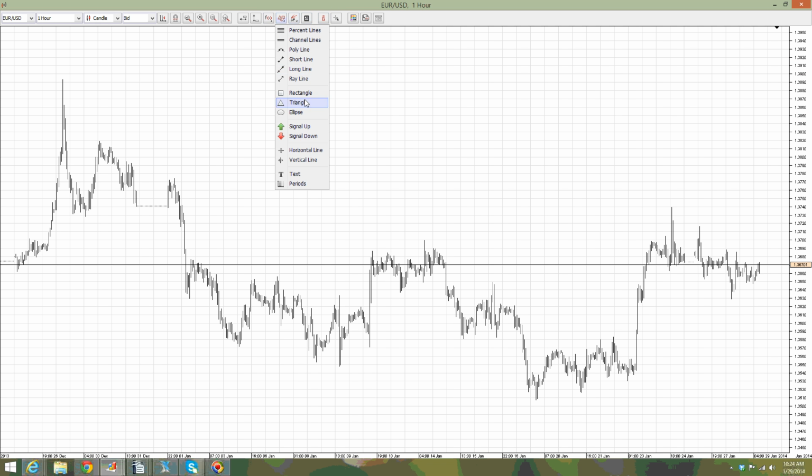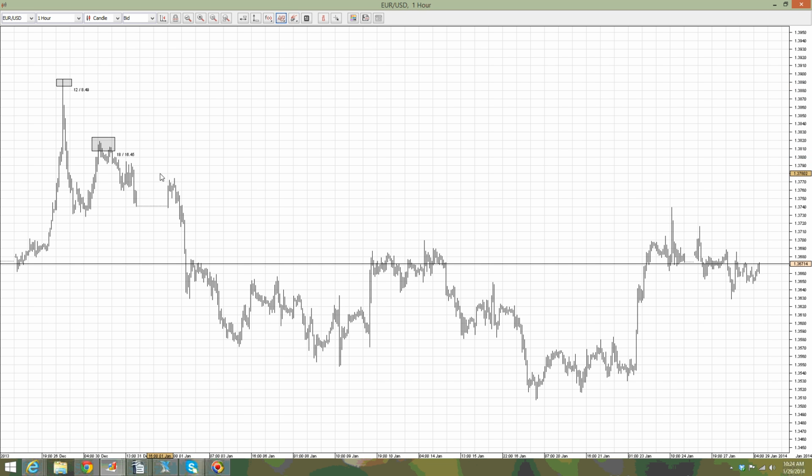lows. So these are being called this one here, and this one here, and this one here. These are being called lower highs, and because of that, you should be aware that they are coming in a pattern that is being called a contracting triangle that acts as a reversal pattern.